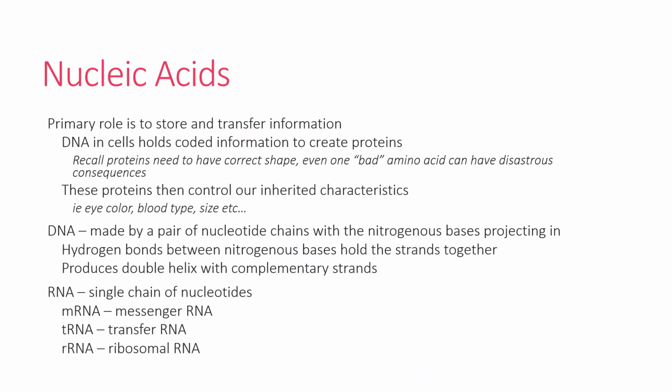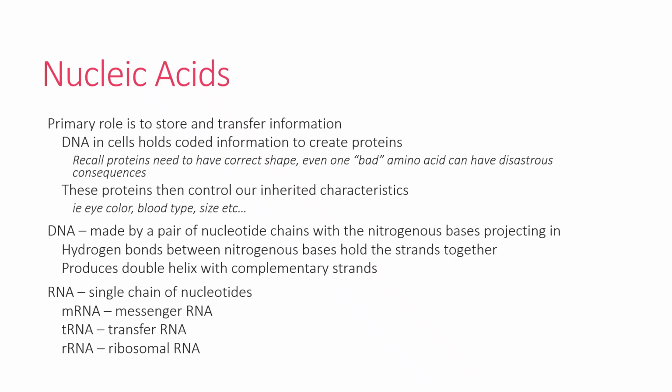Now, a lot of times when we think of DNA, we think of inheritance, and that's absolutely true. But what do we inherit? We inherit proteins, if you will. So if you have brown eyes or black eyes or blue eyes or green eyes, it all comes down to the different types of protein that you are producing. And those proteins, or the instructions for those proteins, are going to be inherited from your parents. So yes, they do control our inherited characteristics, but that's not the only thing I want you to think of. Remember, they are holding the information for proteins.